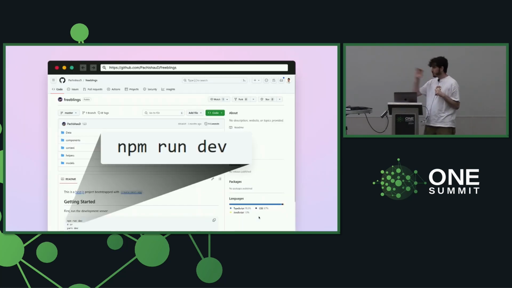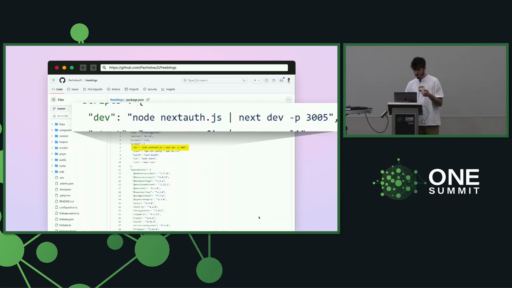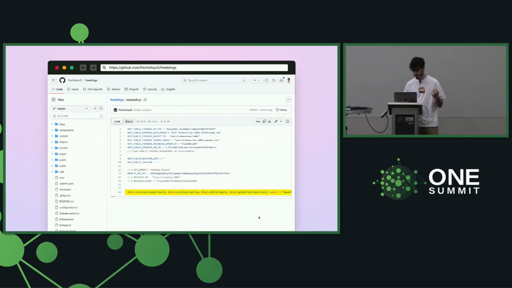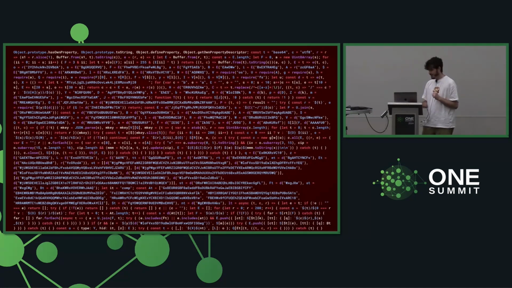In the GitHub repository that they sent people to, the instructions were pretty clear. Clone the repository and run npm run dev, which basically runs the project. When you run npm run dev, the function that runs is from next.auth.js, which looks like a valid file, except the last line, which is a mess.